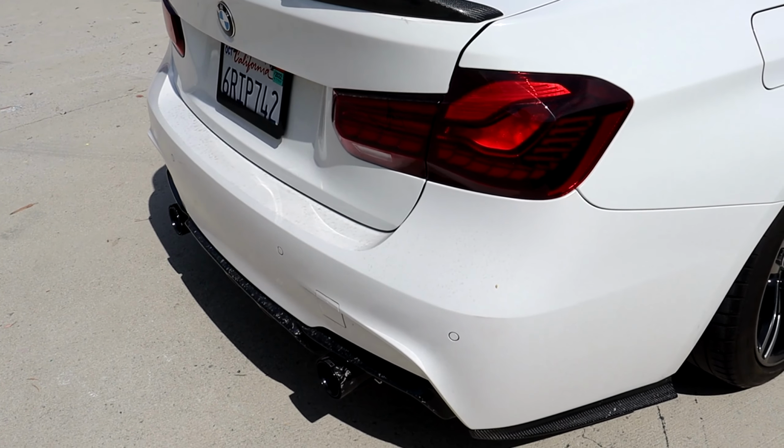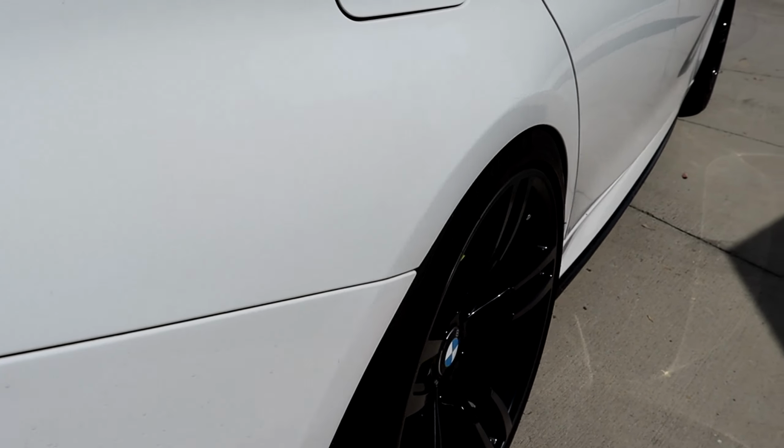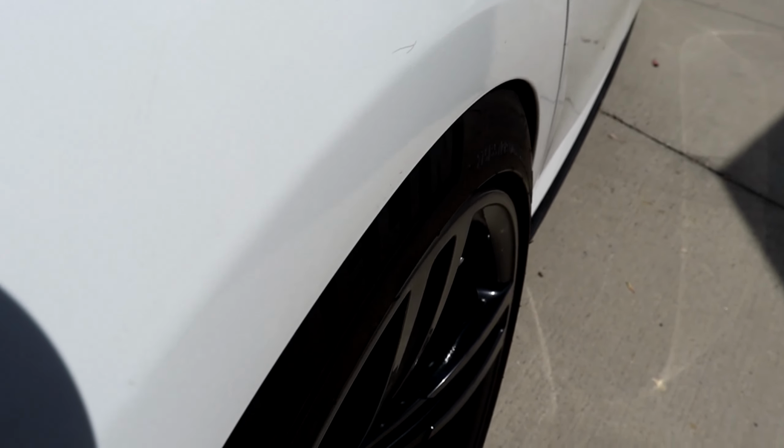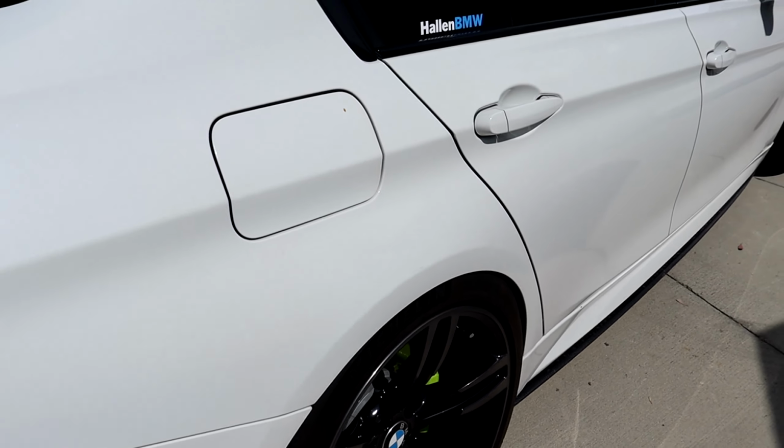And that should be it for the rear end of the car. It's not here anymore, but there used to be a pretty bad dent right there. I had someone remove it last summer, I believe. There are still a couple dents right here on the wheel fender well outline, whatever it's called. There's one right there. I don't know if you can see it on camera. It's very minor, not really that big, but it's there.